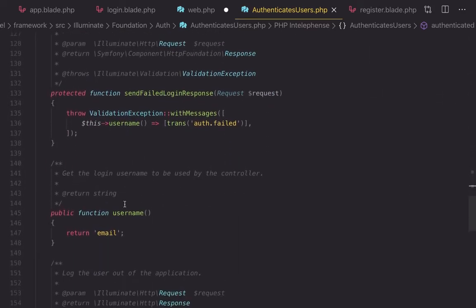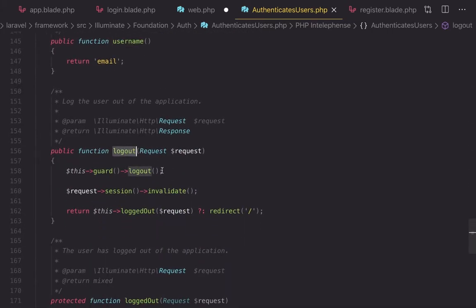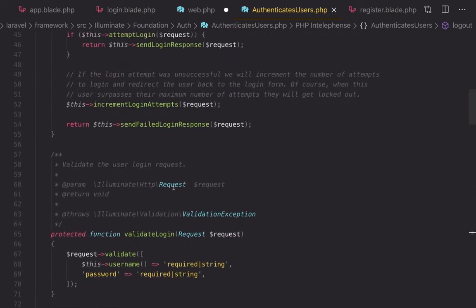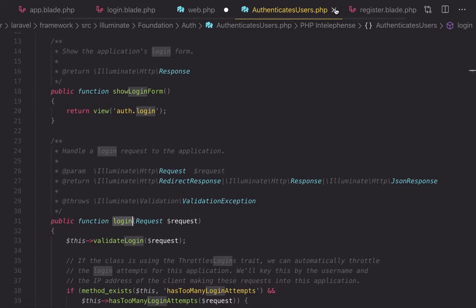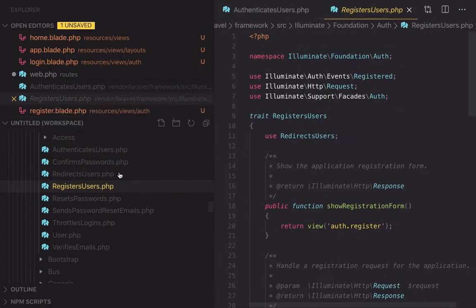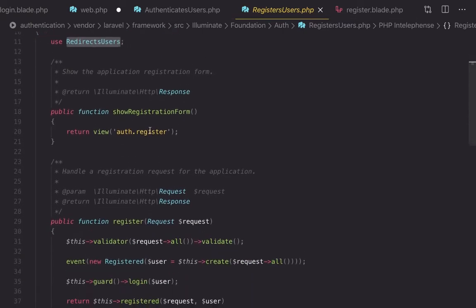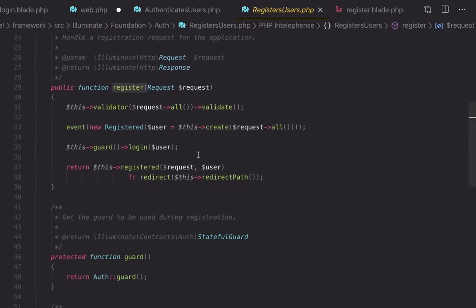Authenticated, username, log out. So let's see our register controller. Just redirect, show login form, registration form, register.